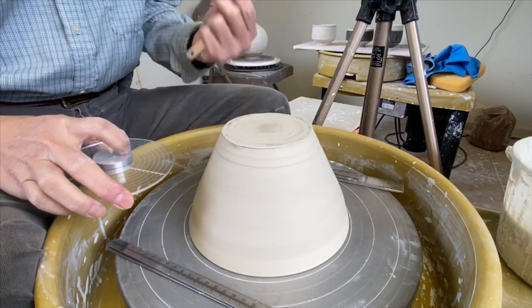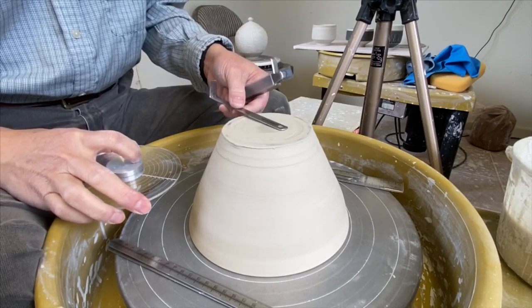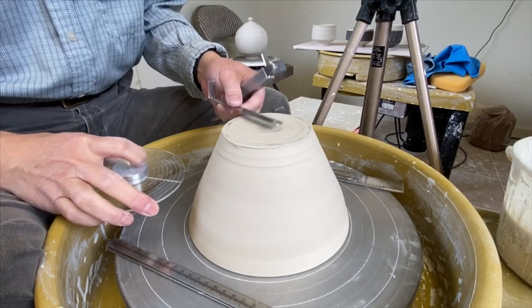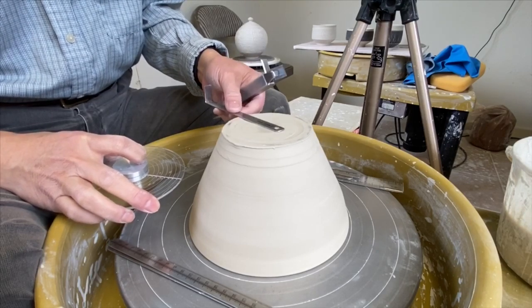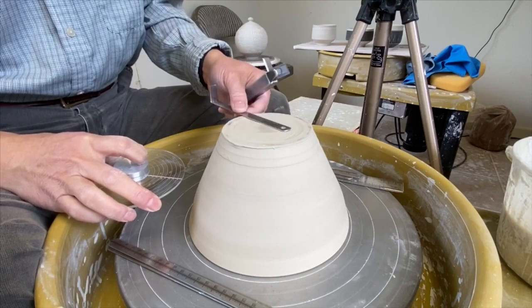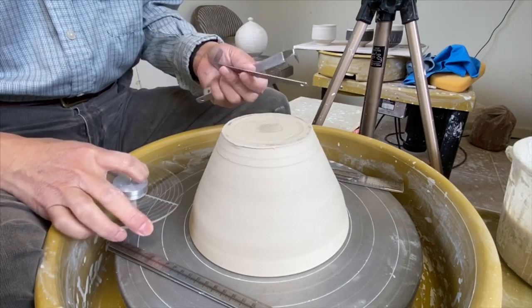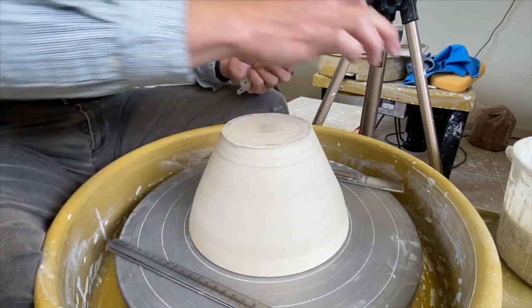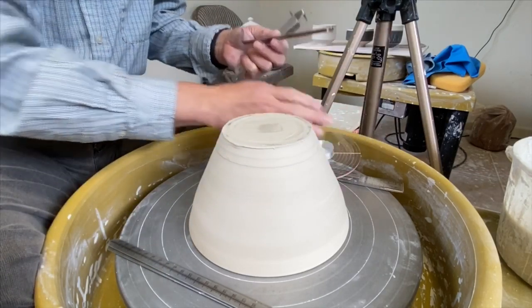day, and in the front of the video, I show you two different angles, and in time-lapse mode, how I make this bowl, and then today, after 2 days of drying, I'm ready to trim it. So that's the tool I'm gonna use for trimming.